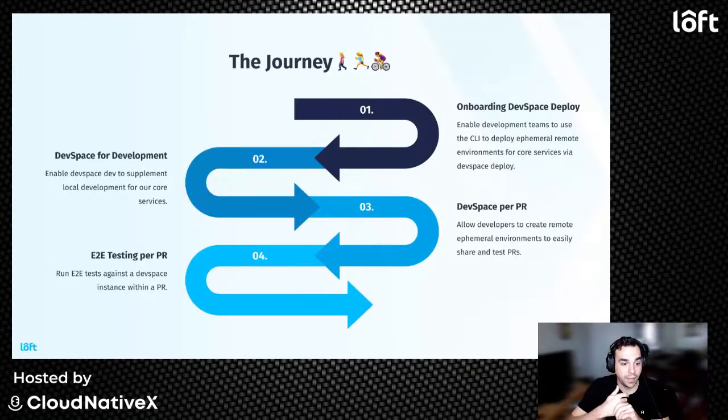And then finally, the last implementation that we've worked on with this was end-to-end testing per PR. So essentially what this was, similar to number 3, which was the DevSpace per PR, create an ephemeral environment, preloaded with some data, and run all of our end-to-end tests against that environment. And so again, improving the quality, giving engineering teams the tools that they need to do things easily, and kind of evolving from the initial, hey, let's get a remote environment via the CLI, and let's get it working with our PRs and working where our developers are. And I think that's where we got a lot of benefit from.